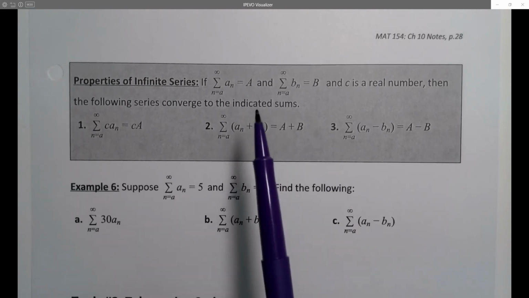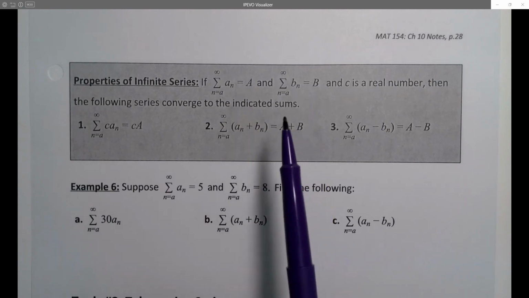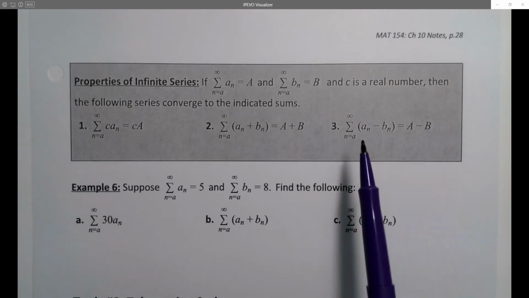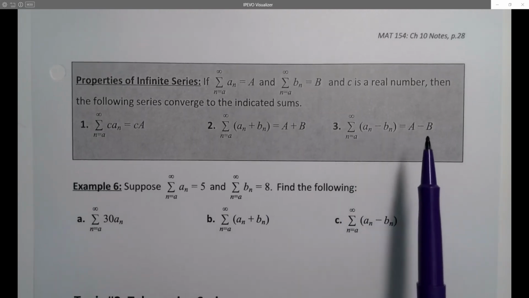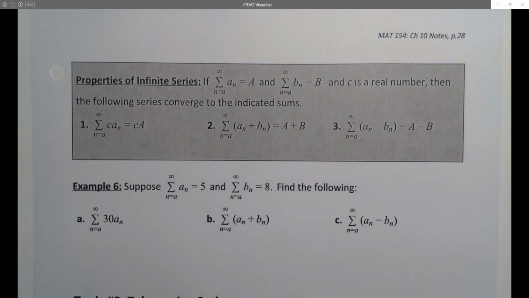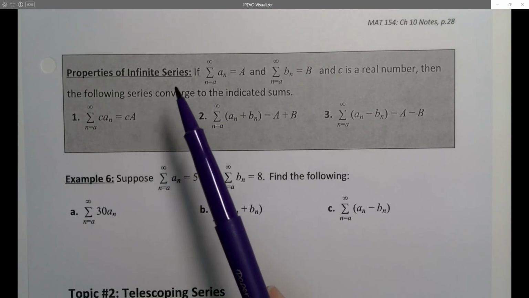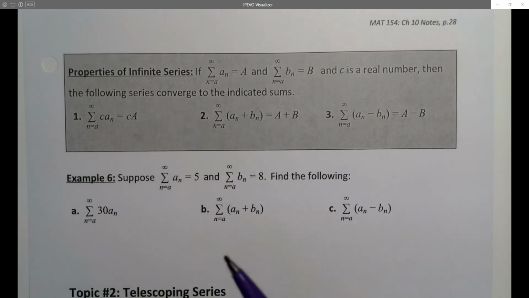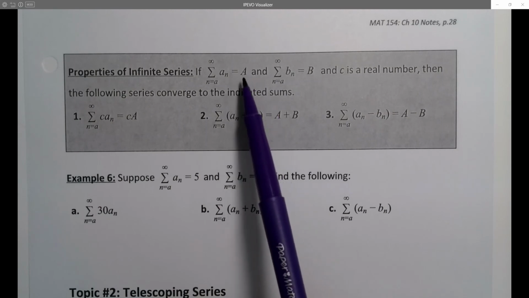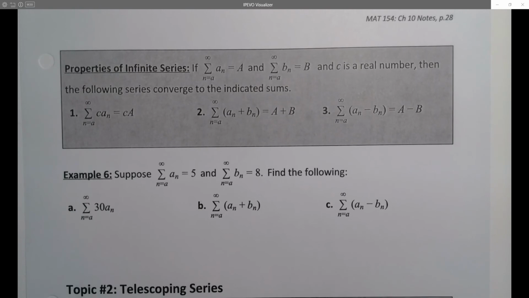All right, so then what if I had two series that I added up and they each added to a specific number? Well, then their sum would just add. And similarly, if they subtracted them, then their sum would just subtract. Simple as that. Geometric series aren't the only ones that these properties are true for. These are actually properties that are true just in general of infinite series. However, geometric series are some of the most common ones we use since we specifically know what those values a and b would be based on our formula from theorem 10.7.